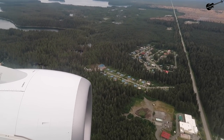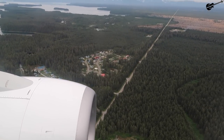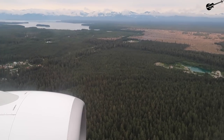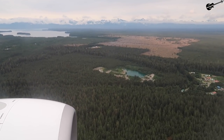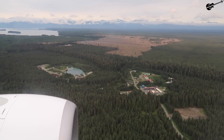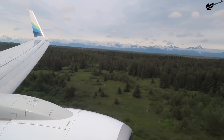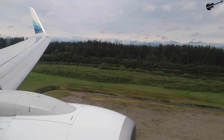And just like that, we're already on final approach for Yakutat Airport's runway 11. Just like Cordova, Yakutat definitely attracts the fishing geeks, I guess you could say. I found a ton of people who you could tell were going fishing, which is to be expected. They have the largest wild stock steelhead population in Alaska with the Sitka River, as well as all your salmon, like king salmon, sockeye, pink, and coho.